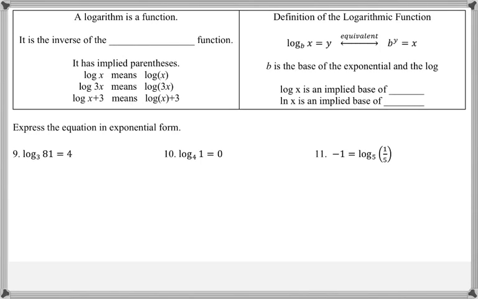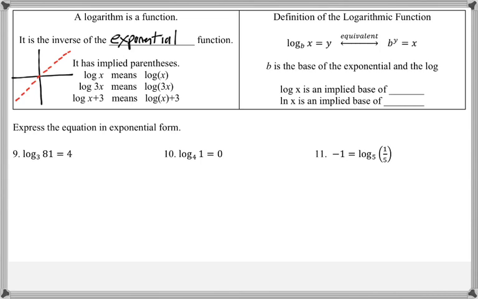The next box has lots of different facts about logarithms. A logarithm is a function, meaning it has an input and an output, and we can graph it. It's also the inverse of the exponential function. We touched on this earlier: the exponential function grows really quickly while the logarithmic function grows really slowly. And you may remember from the section on inverses that graphically a function and its inverse are symmetric about the diagonal line.